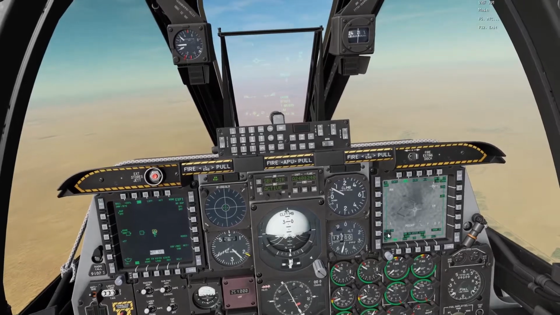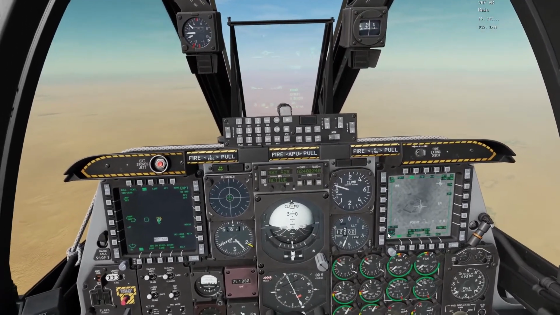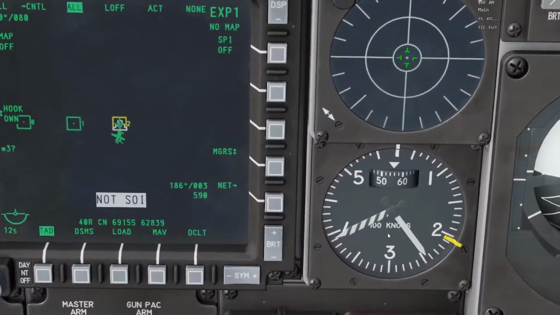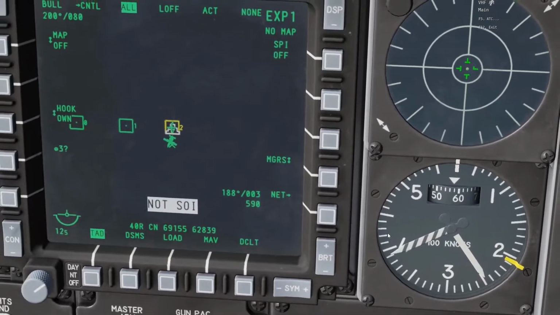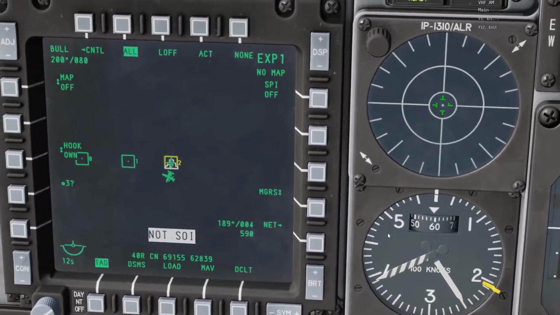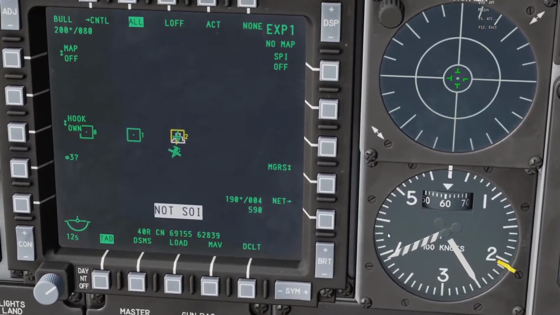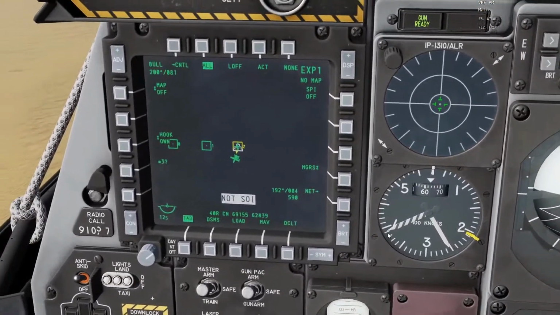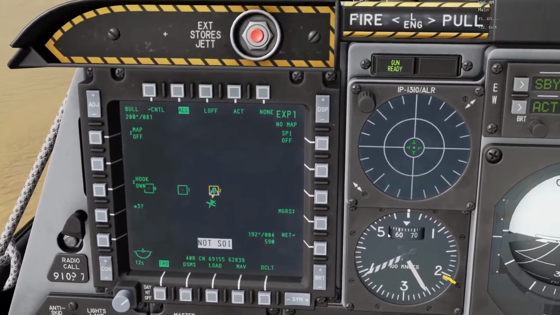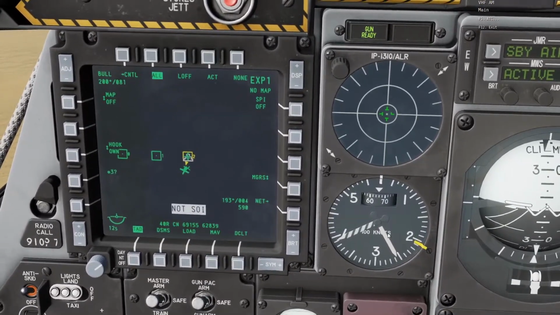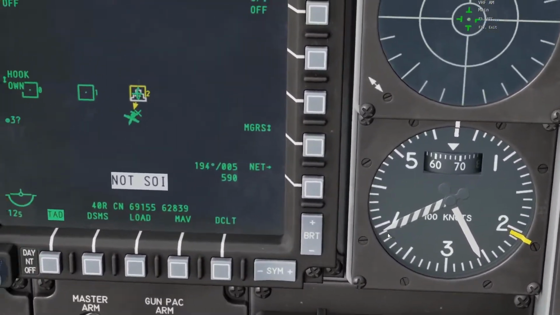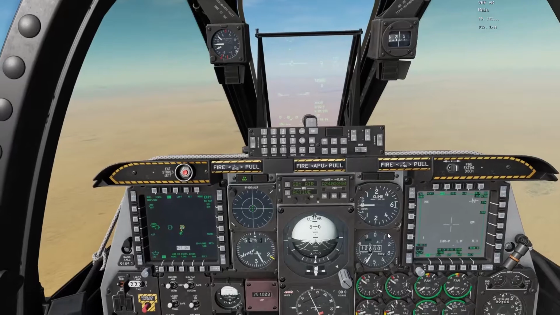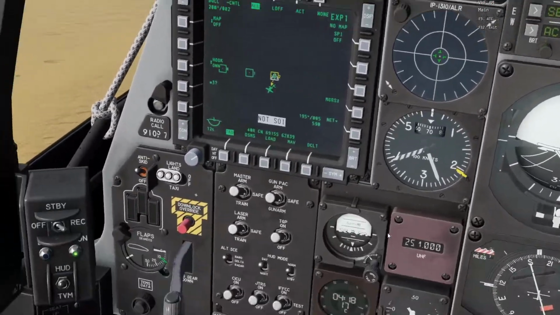So now we're headed due south. We're going to go out 10 miles from our target. And a couple of things to remember on this. If you look here, one of the reasons I love this is you can see that I have my target where my cursor is at 191 degrees from me at 4 miles. That's what that 004 is, and you can see that the altitude is at 590. So I'm going to go out and establish at 10, and that gives me the SA, situational awareness, to know that.